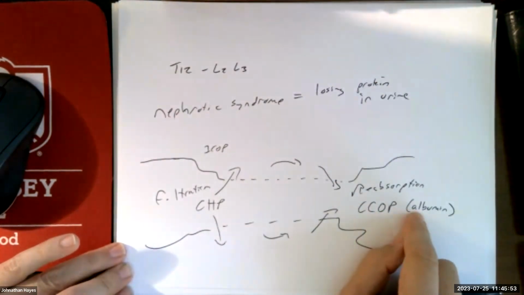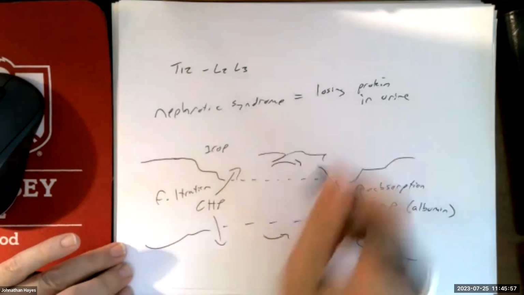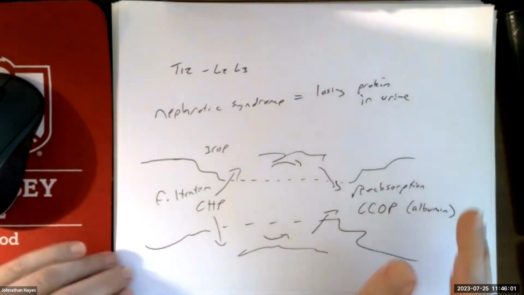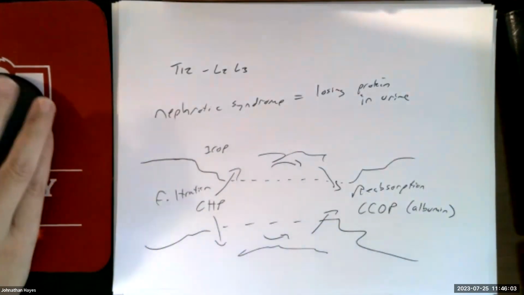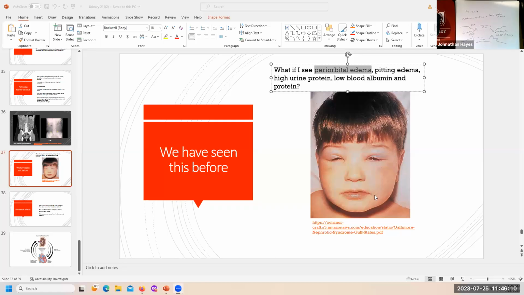So they're losing a lot of protein. And when they lose that protein, now reabsorption goes down. So fluid gets stuck out here in an interstitial space, and you start to see swelling. And one of the places where we see it most acutely is around the face with the nephrotic syndrome. So they start to get what's called periorbital edema, right? So what causes it? Hard to say. You know, it could be an infection, and then once the infection goes away, it'll go away, right? But it's hard to really tell where it's coming from.